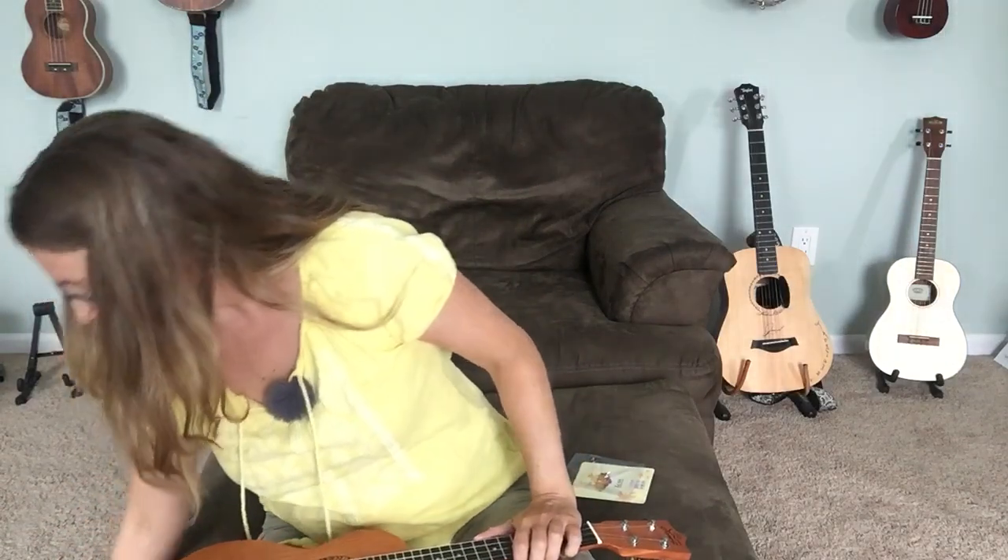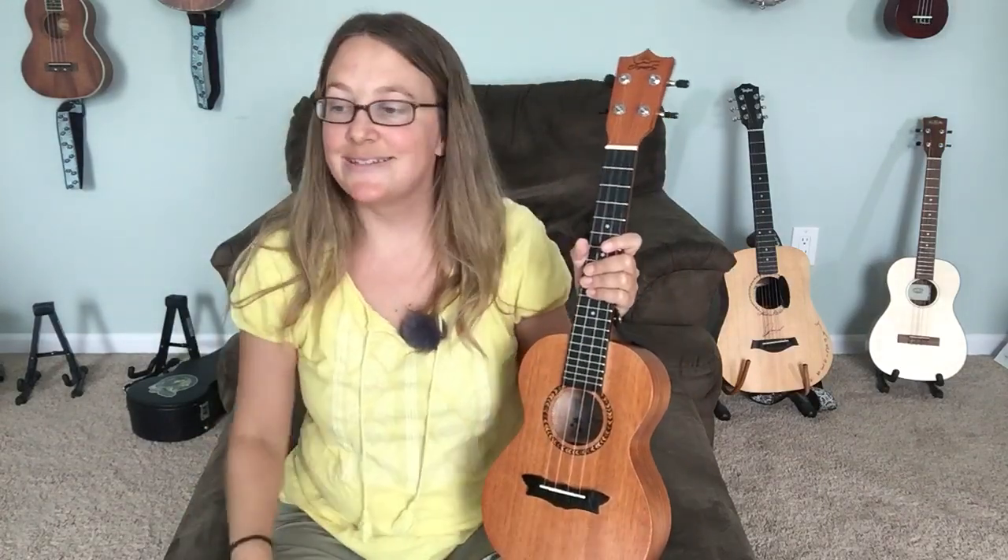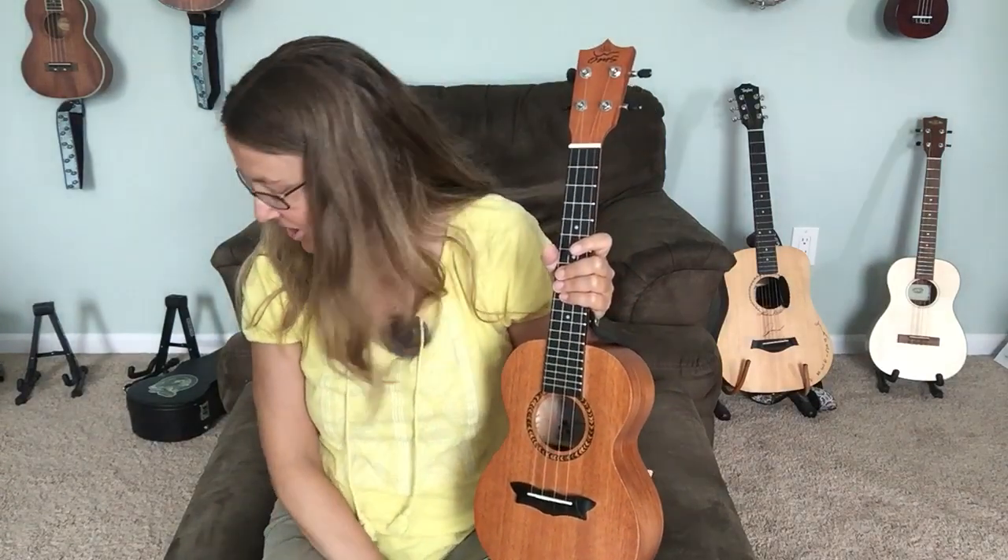So those are all the accessories — the bag and the ukulele for $82. Of the accessories, the strings, polishing cloth, and tuner are the ones I'd use. The things you really need if it's your first ukulele: a tuner — you've got one; a bag — you've got one; and a good ukulele that sounds great — and this one does.